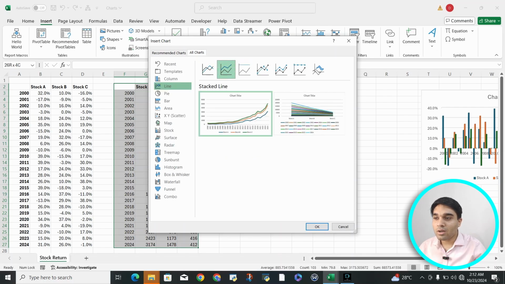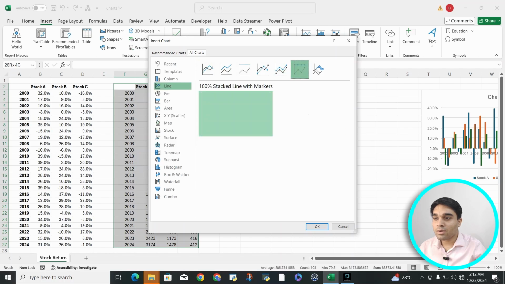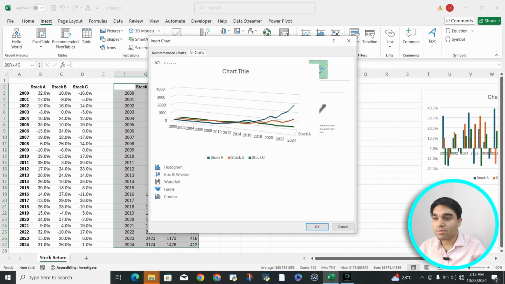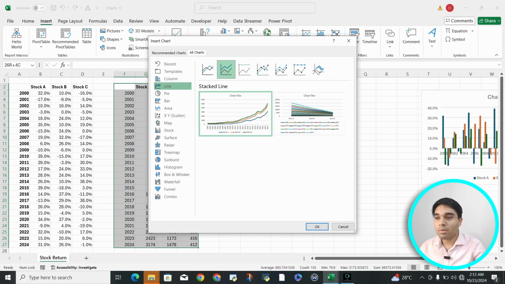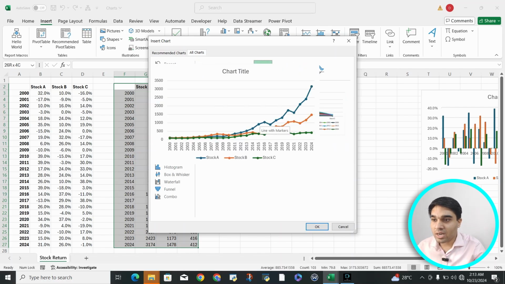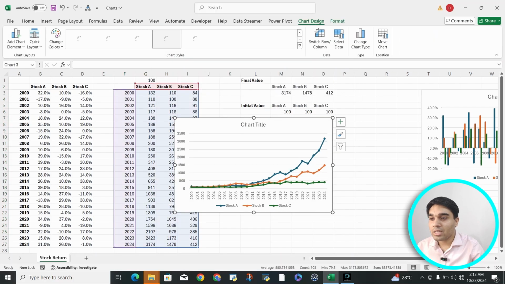So I have this graph, I have this graph, and then I have 100% stacked, and then a graph like this. Then I have stacked one, and then 100% stacked again, and then a graph like that. Although this might seem better, all of such charts are good for websites where you are inserting your graphs, because they might gain a lot of attention from the general public. For me, I think line with markers sounds best, because it can really represent the entire data set. So I'll click on OK here and insert that chart.